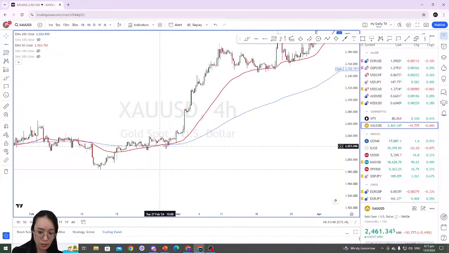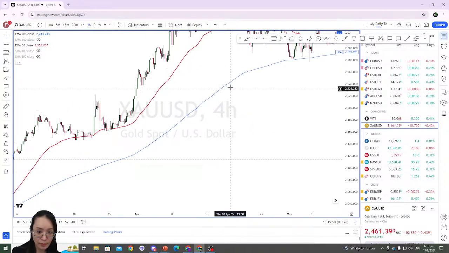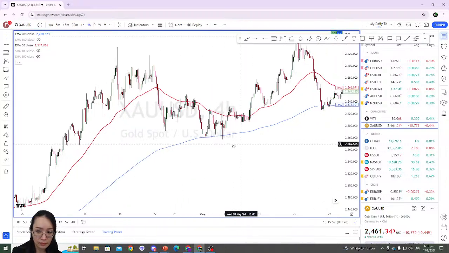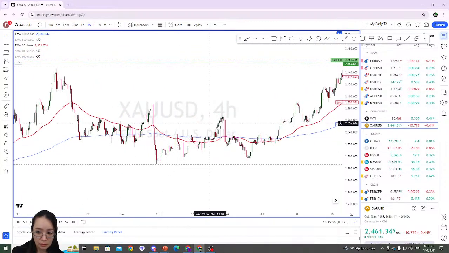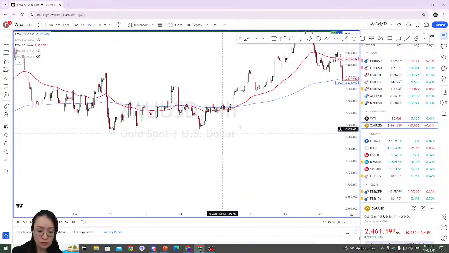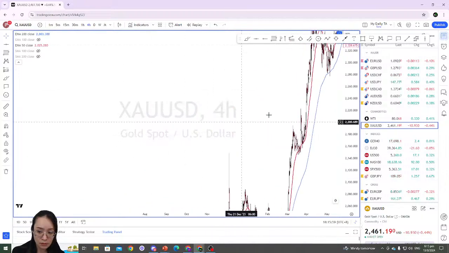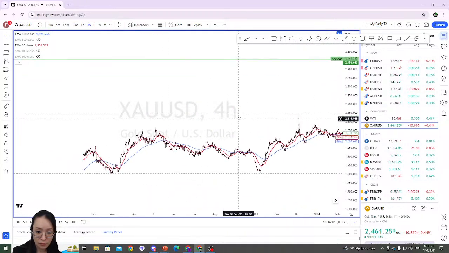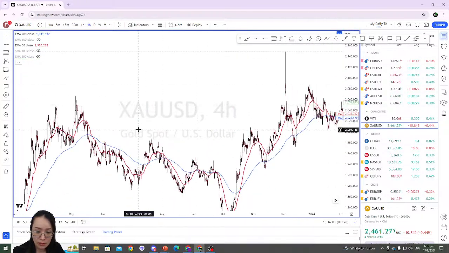Like this one as well, close above, you buy. Really strong uptrend in the H4 time frame. Okay, you see close below. Let me just find for gold. Okay, here.